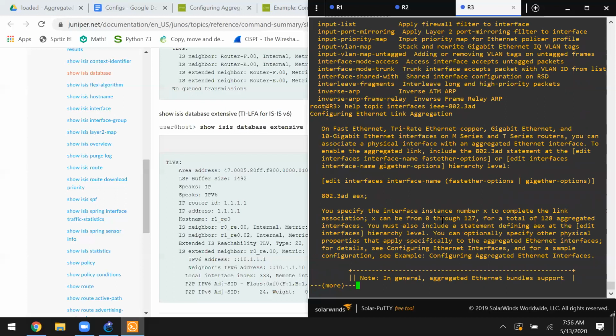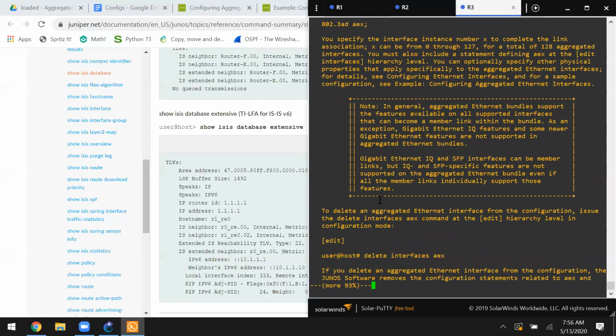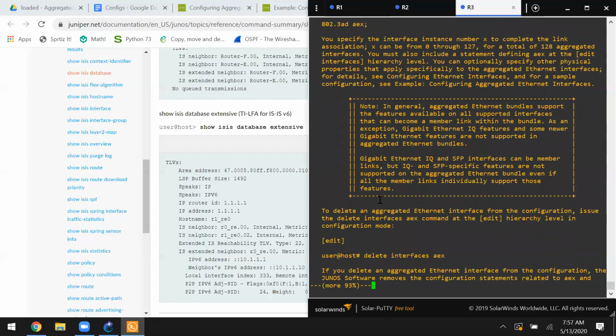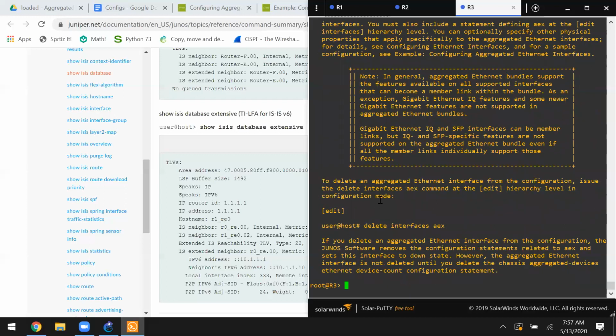But topic is where you get more of the written explanation. Reference just tells you what config you can apply and what all the knobs are. If you want to learn what the knobs mean, you need to use help topic. So you can see here I've got the full help page.